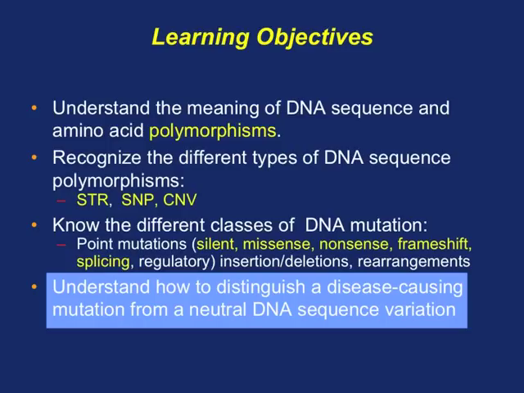But there's a large gray area. We find a mutation. We don't know. Could this be causing the disease? Could this not be causing disease? For example, and this happens all the time, let's say a woman comes in to see me in the genetics clinic who has a very strong family history of breast cancer. Mom died of breast cancer, a sister who's died of breast cancer, an aunt who had ovarian cancer. Well, there's an autosomal dominant familial cancer syndrome associated with mutation in either the BRCA1 or the BRCA2 gene.